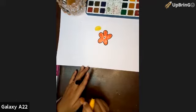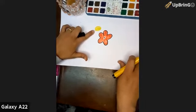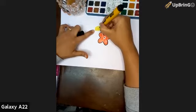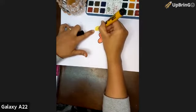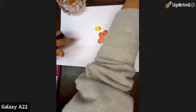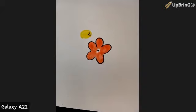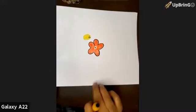I hope everyone has done till here. Okay, so next thing, we have taken another yellow color thumb impression. Then what we are going to do is put a dot on this side, a small dot like this. And then a small smiley from this end to this end, okay? See, take a look like this. A small dot and a smiley, which is going inside. Okay?